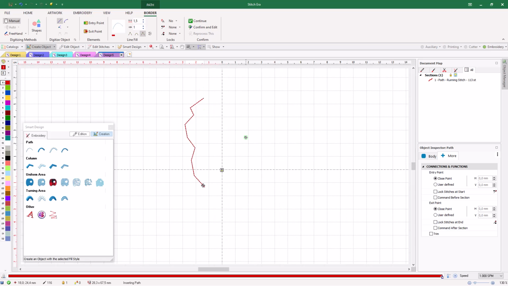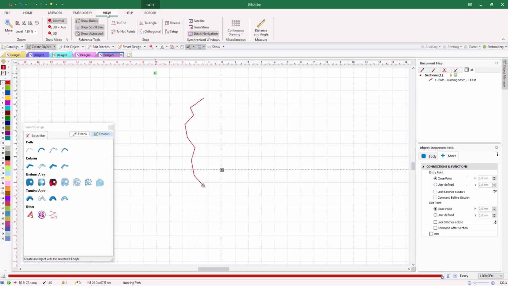Let's create another path to see some of the tools available. If we need to create objects with precise shapes, we can connect the snaps to the grid, forcing the nodes to be located at the intersections of the grid. Orthogonal, forcing the direction of the segments to be only vertical or horizontal.